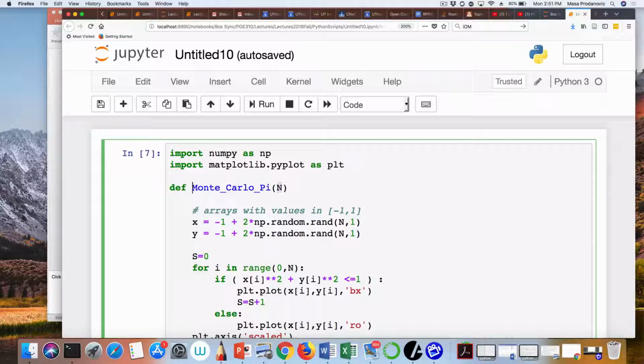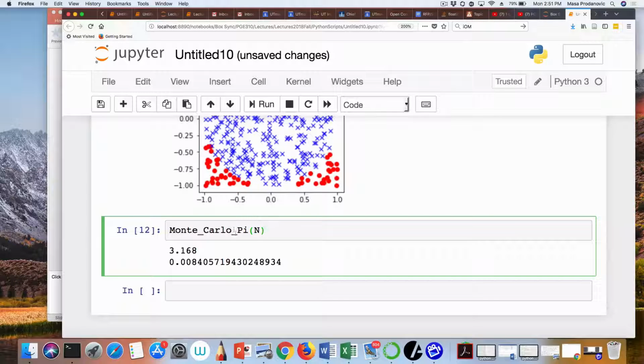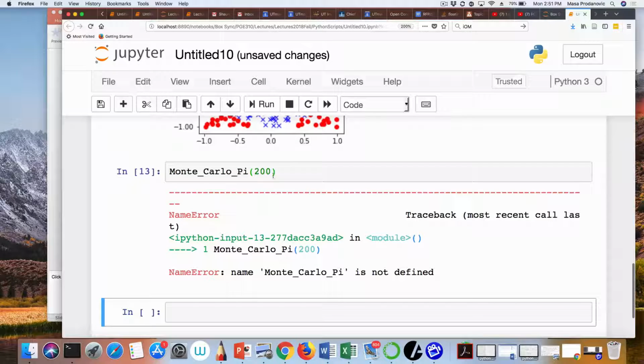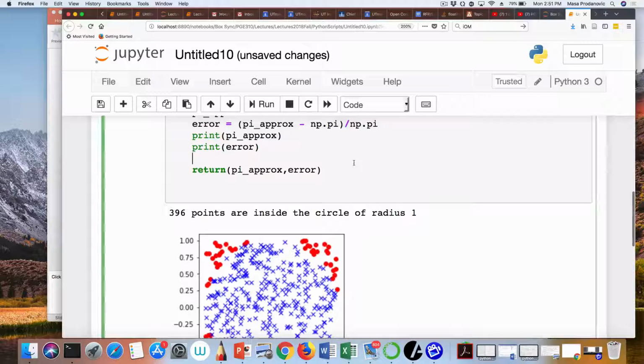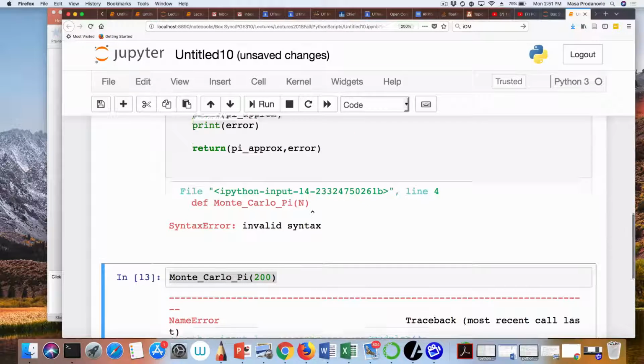Let's try. Maybe I made a mistake. Just give me 1 minute. So somewhere below, I can now say execute for 200. Oops, name error. Okay, I have to execute in the same block. I didn't execute the block before.